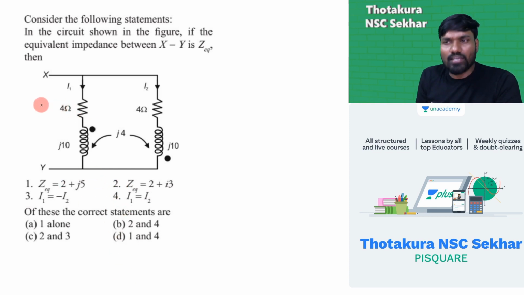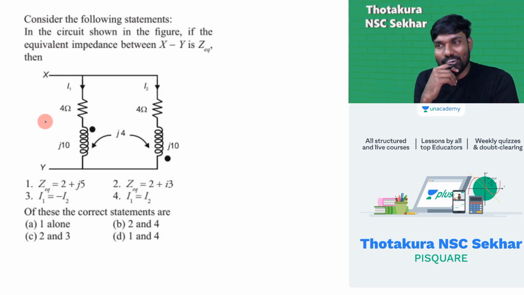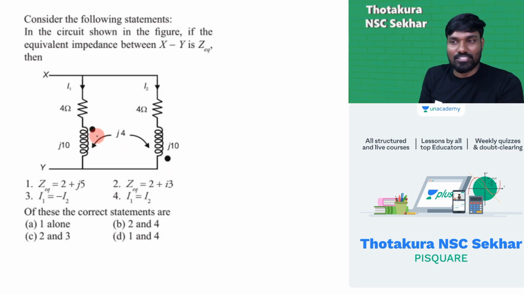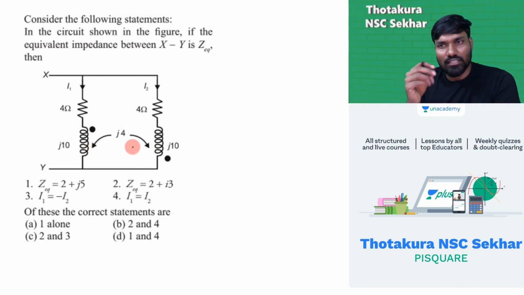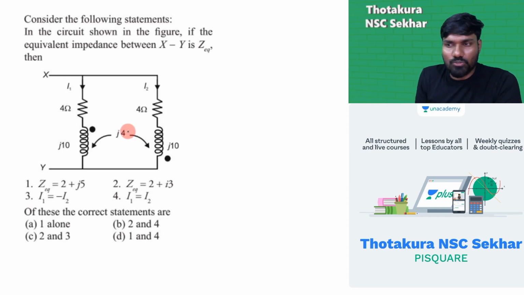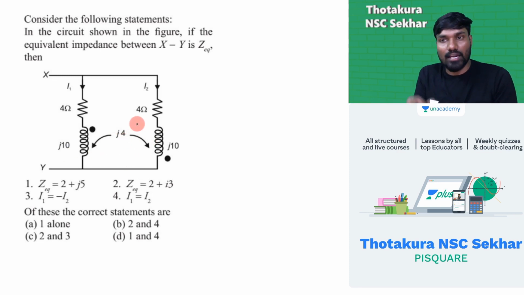So first find what is the value of Z equivalent. Now for these kinds of circuits, how do you find Z equivalent? If these dots are not there, if there is no mutual coupling, then I can easily find Z equivalent by series. These two are in series, these two are in series, and this setup in parallel. I can do a series parallel combination. But now, how can we do it? How can we find the equivalent impedance for this kind of combination?